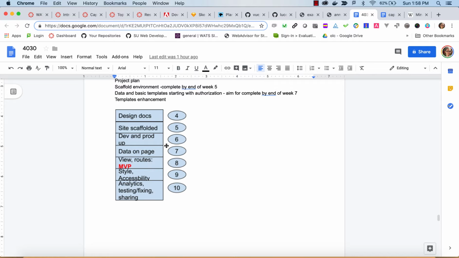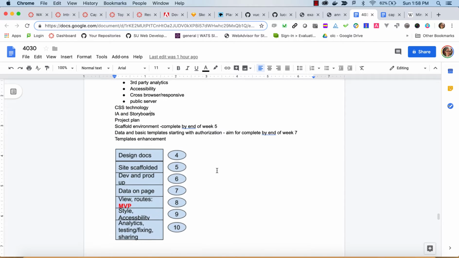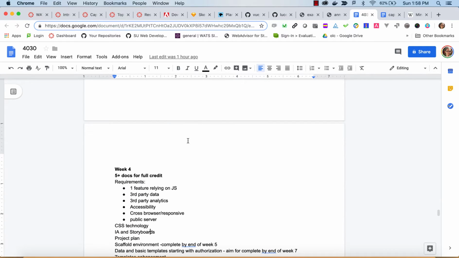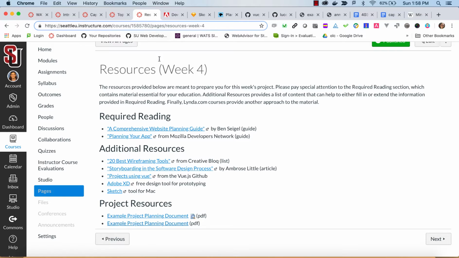All right, so go ahead and get a design doc, get your plan going, and then get that turned in to me Sunday night. And even if you don't have a full plan, your document isn't complete, turn it in Sunday night. This quarter is a lot about doing things on a regular basis and getting things turned in on time. So a lot of what you'll be doing after this week is status reporting. But for this week, you're going to work on getting a document in, and I think you're all doing really good at putting these together, so just focus on that, and let me know if you have any questions about what you want to do your project on.